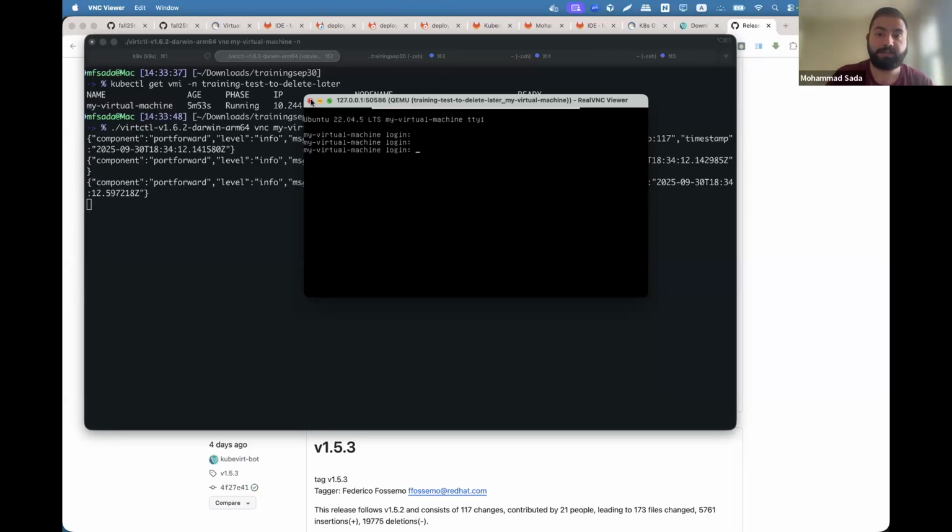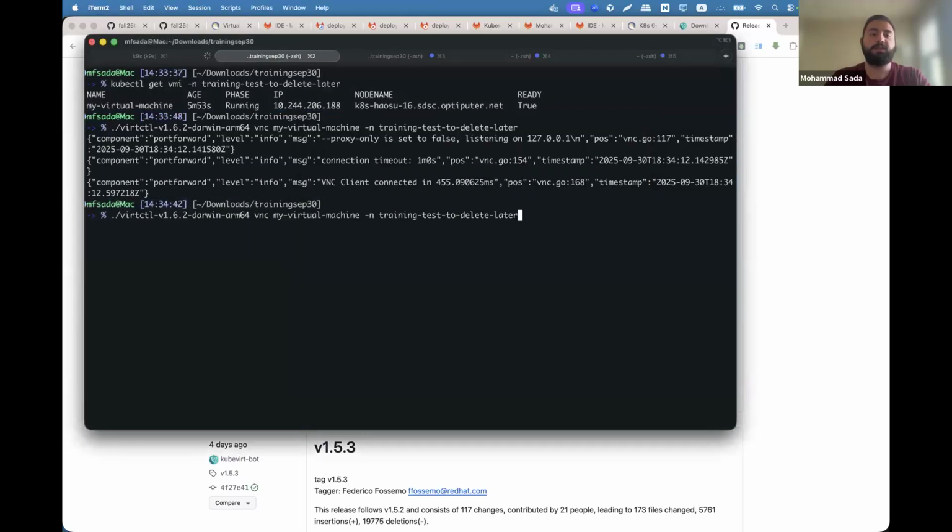You can still do more elaborate things. You can mount ISO files as what we call data volumes, and you can install Ubuntu desktop. If part of the reason you want to use a VM is something related to graphics, you can have a full desktop environment inside of your VM. And you can also do, instead of VNC, you can do SSH. So let's go back. Instead of VNC, I'm gonna type in ssh.